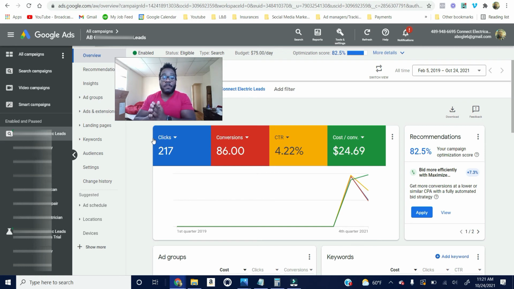The main important thing when it comes to the ads, as I say all the time, is having the location of where you serve in the ad as well, because that way people know that you are close by, you're nearby, or you're in the same state, in the same city, and they're more likely to click because that's also relevant to the person. And also just showing how you are better than other people.